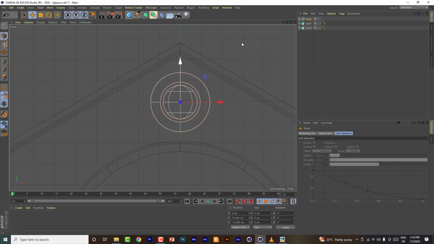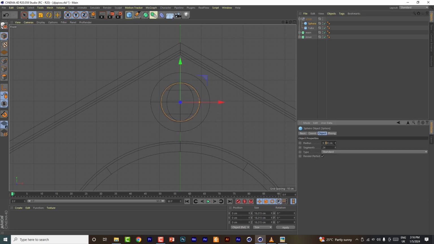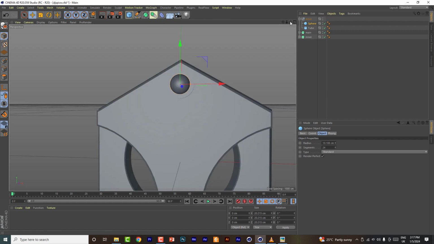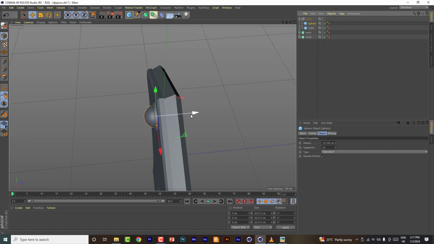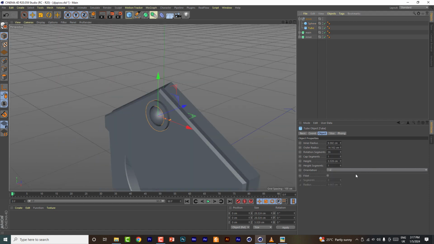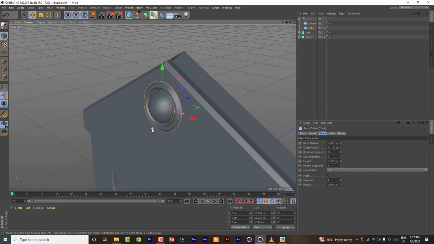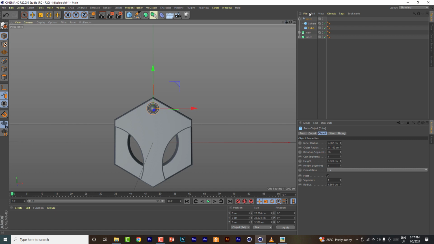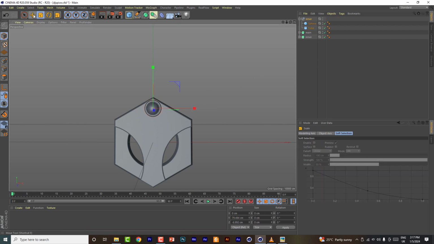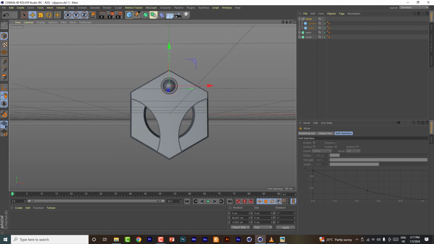I might change it to something else, maybe like a fan. Just scaling and positioning the tube.